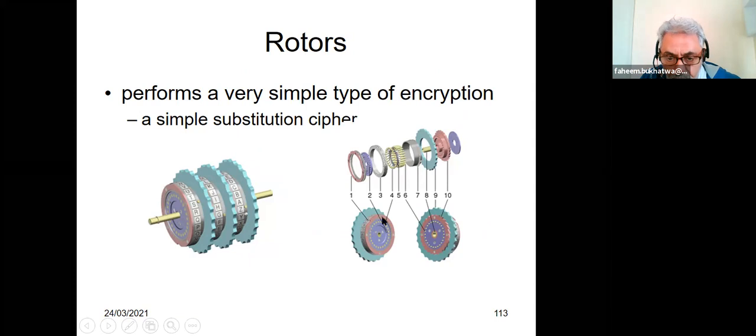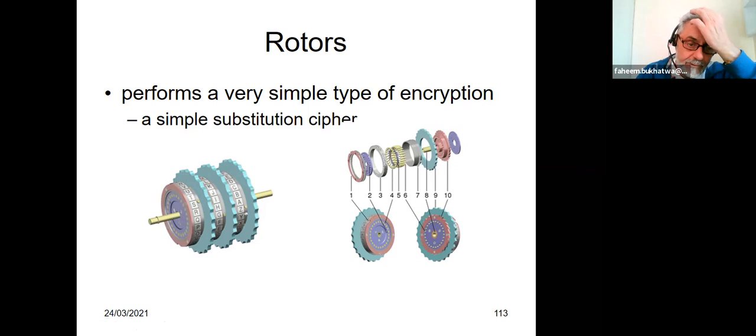But see the contact points here on the side of each disk that they will be contacting. By changing the position one click, you will change the contact zone. Instead of the top contact touching the top contact, it'll be touching another contact that will cause a different electric circuit. And the key is taken from there.